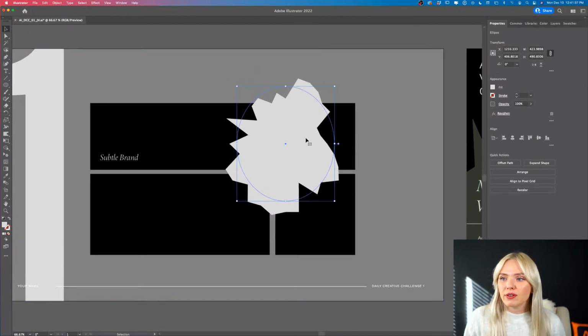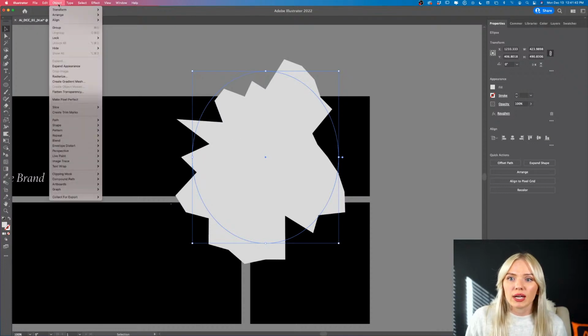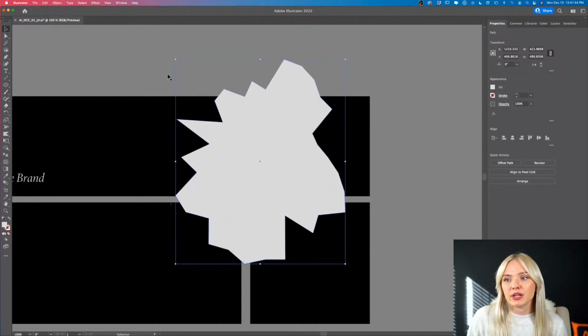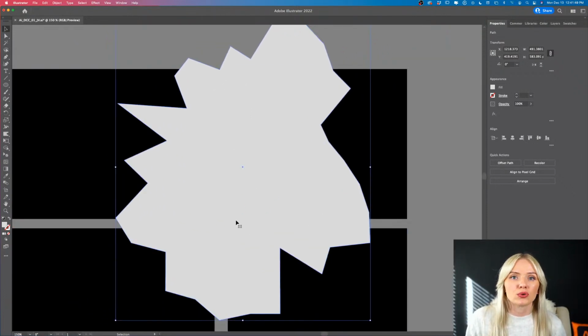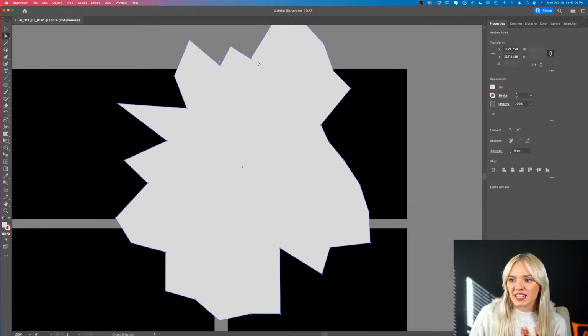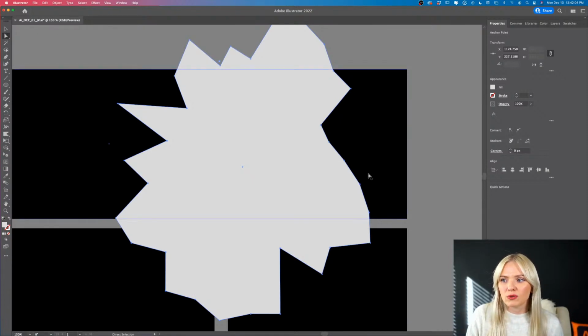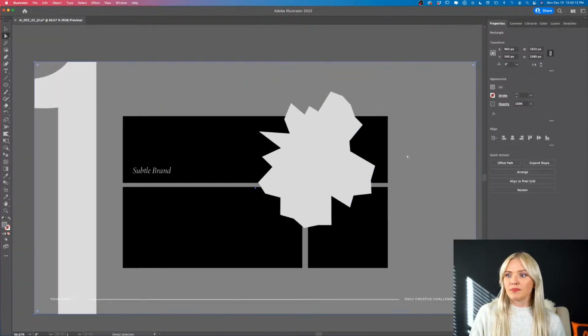shape. Now, if you want to expand this shape and adjust the vector points within, you can go in to Object, Expand Appearance. Now, you don't only have the ellipse that has been distorted, you actually have an outline of this distortion of the ellipse, right? So now you can go in with a direct selection tool and adjust all these points. Let's say you have some detail that you didn't really like, for example, here it almost looks too round for me. So I'm going to make it even more edgy on purpose, okay?